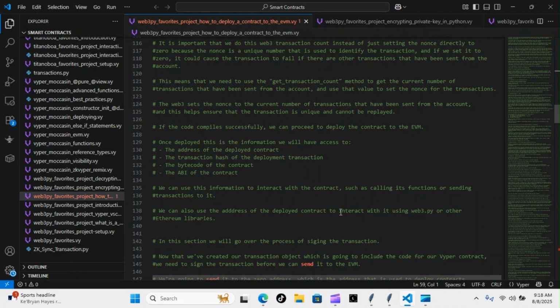libraries. Now we're going to leave it right there, because tomorrow I'm actually going to run a live contract for you, and I'm going to show you how we can use the deployed contract to interact with the contract. So we're going to leave it there for now, but stay tuned for tomorrow because we will pick back up where we left off.